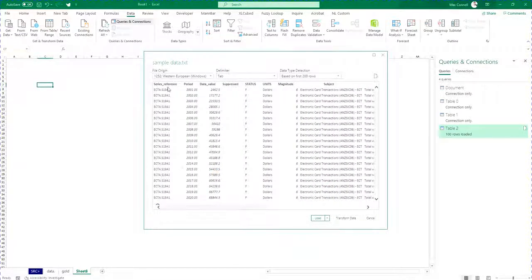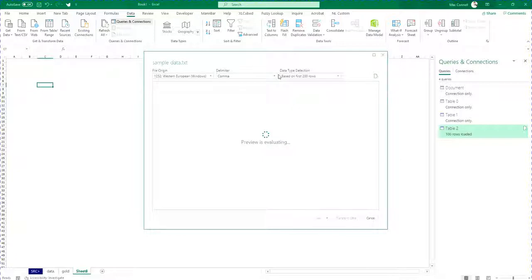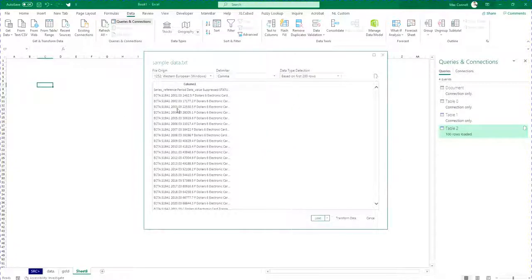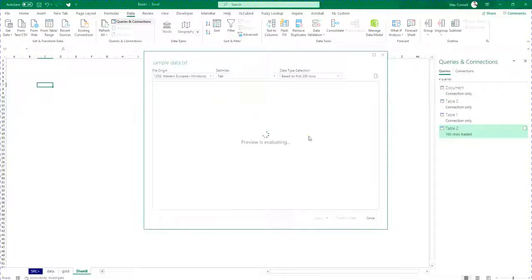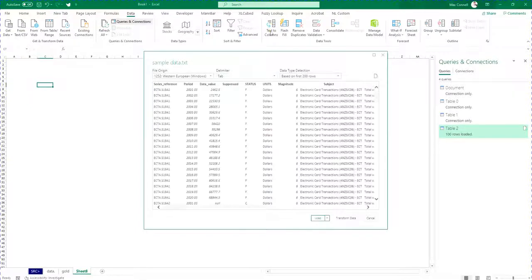In some instances, it looks like it's all going to be in a single row. Then you may need to change the delimiter to match, and see how it's going to look like something like this. You just might need to play around with what's the correct delimiter in your file format to actually split it out into different columns. This is effectively working in the same way as the text to columns function, which is over here where my mouse currently is. So I'll show you an example of that a little bit later.